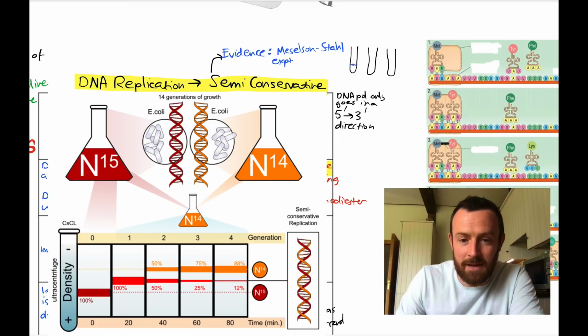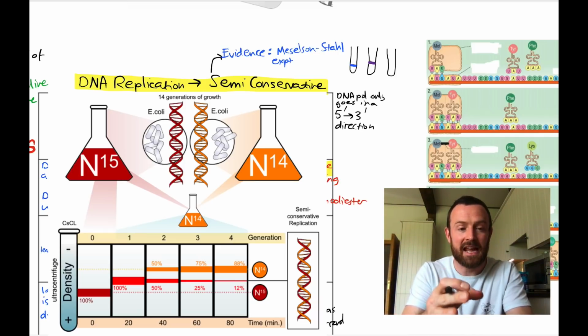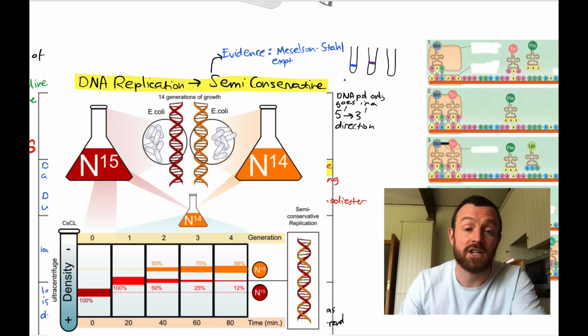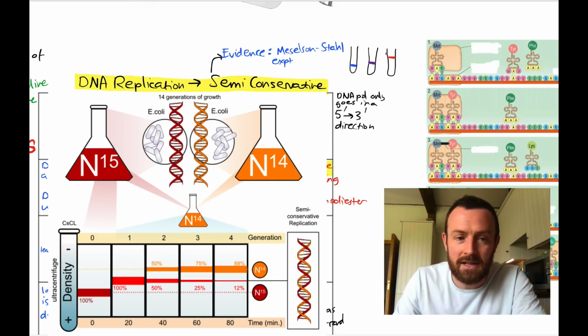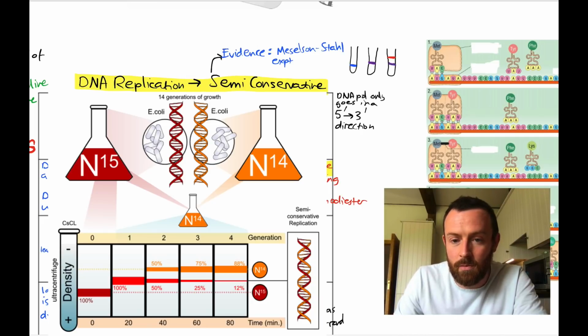Then they got this DNA band here showing that it was heavy. And then after one generation, they got this band showing that all the new DNA was not quite as heavy. They synchronized the division of the cells so that just after one exact round of copying, they could isolate the DNA again and see how heavy it was. And it was a bit less heavy. And then the second time the cells had a chance to copy, they got these two bands. So they got a light DNA band and an intermediate band, okay? And there was no more heavy.